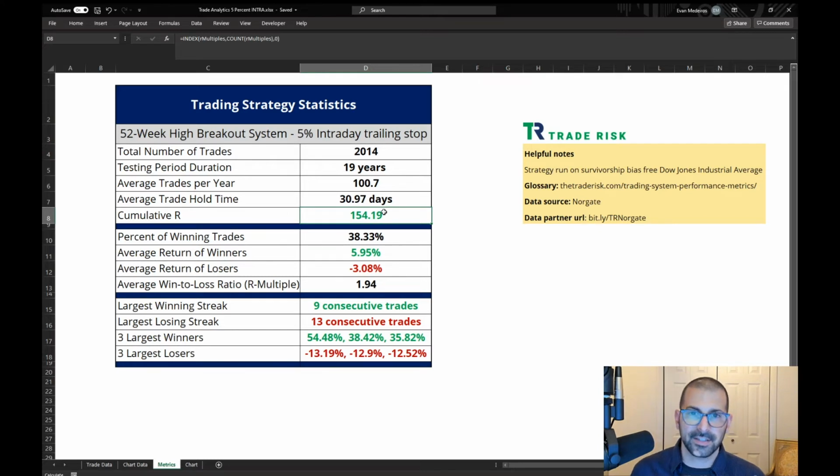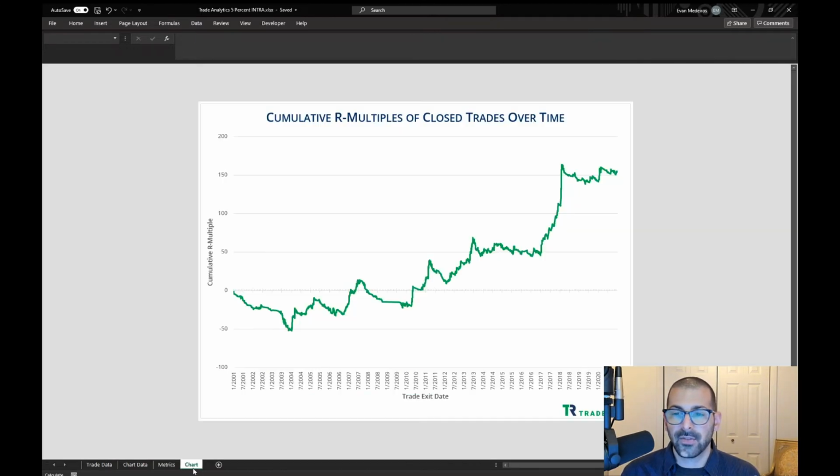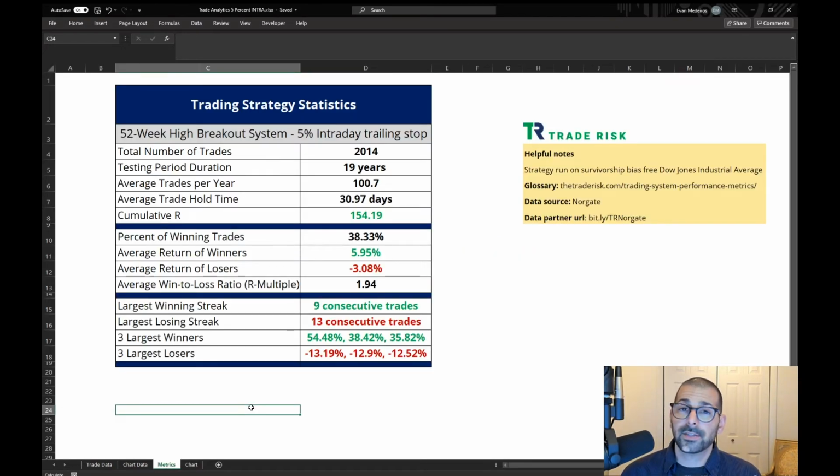So here's back to a system that actually makes money. Percentage of winning trades is 38%. Win to loss ratio is 1.94. Let's take a look at this chart. That is much better. That is a 5% intraday or real-time stop loss 52-week high breakout system. So profitable. We discussed it last video, and basically here it is again. These results may look a little different than last episode because we're sampling, I think, throughout the entire year versus last episode. I don't think we had all the way through the end of 2020. So that's what we're looking at.